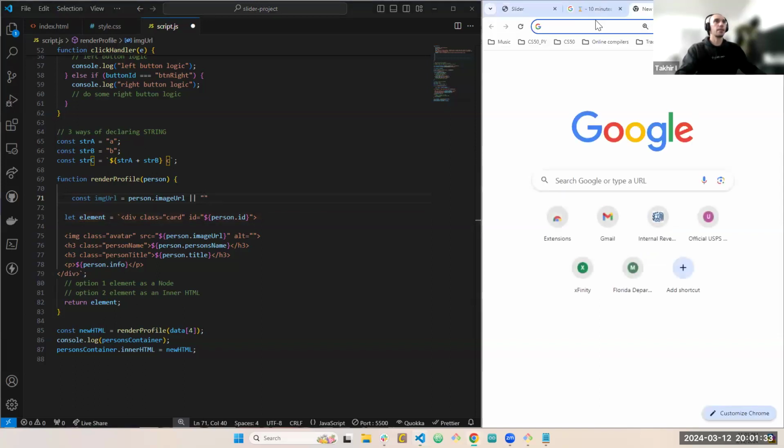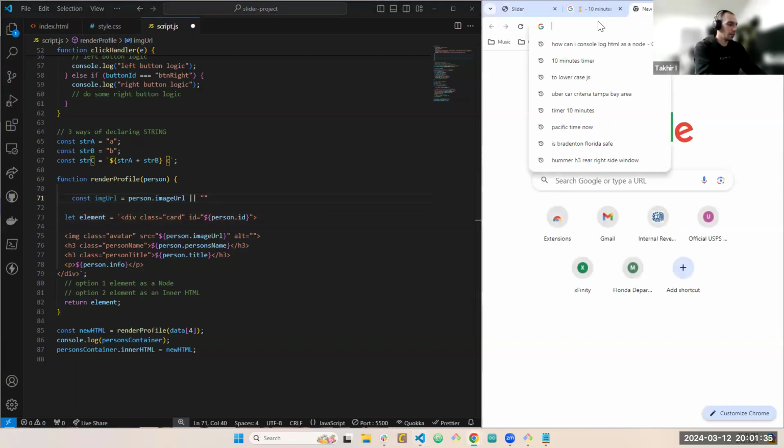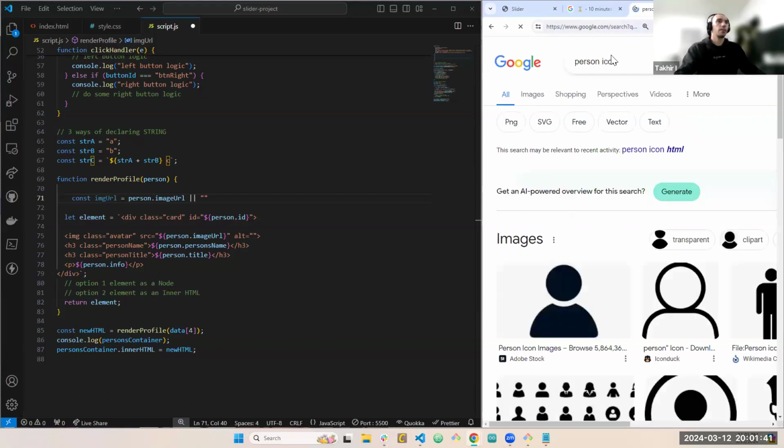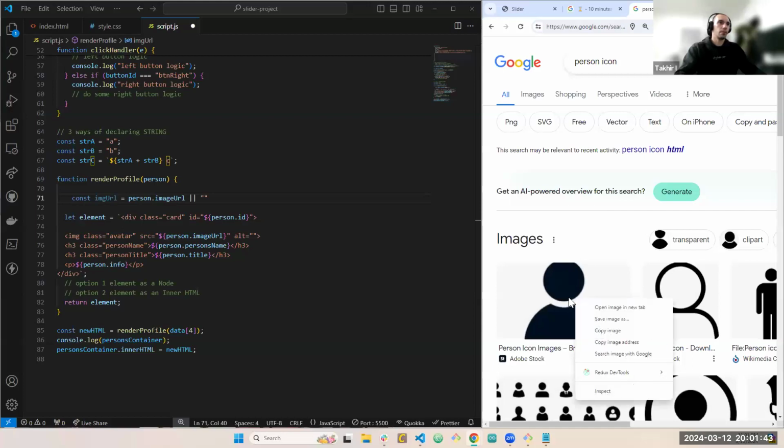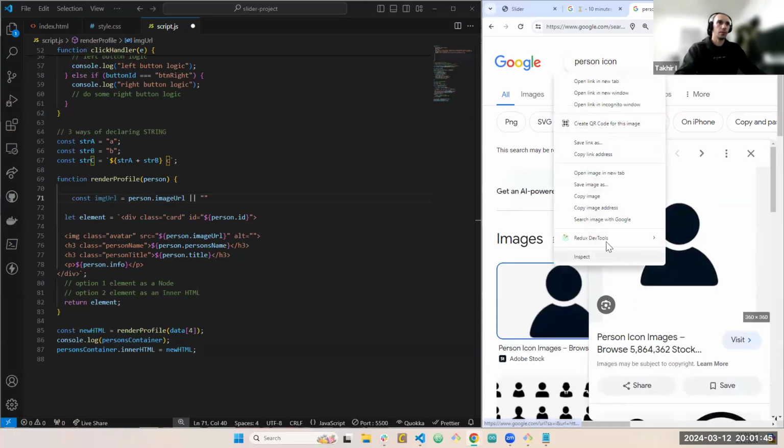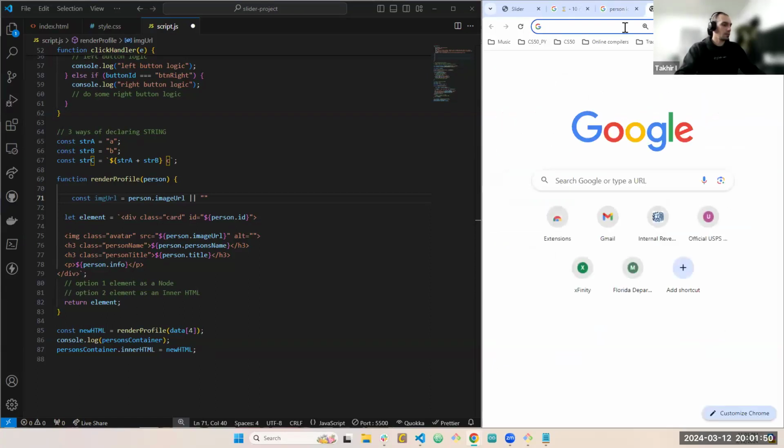Let's say we can create a person icon. Let's use this person image address.